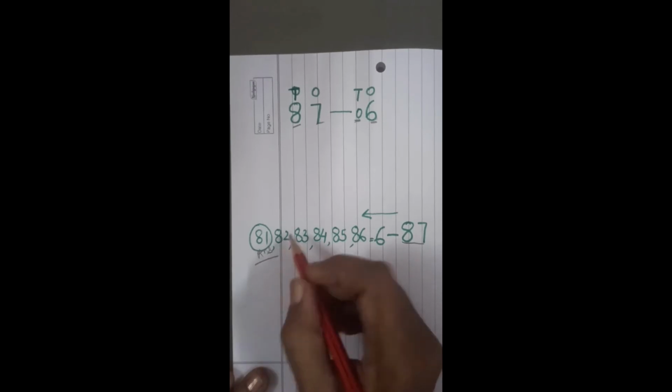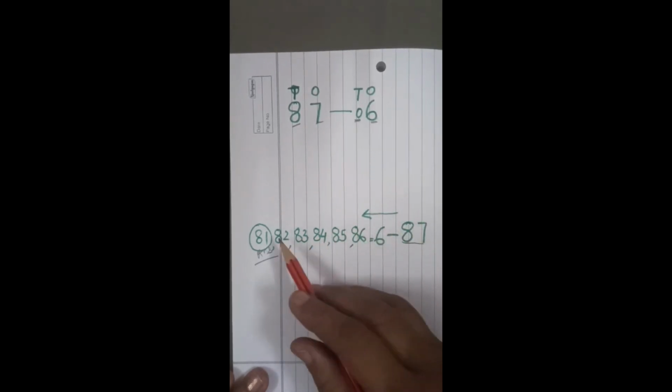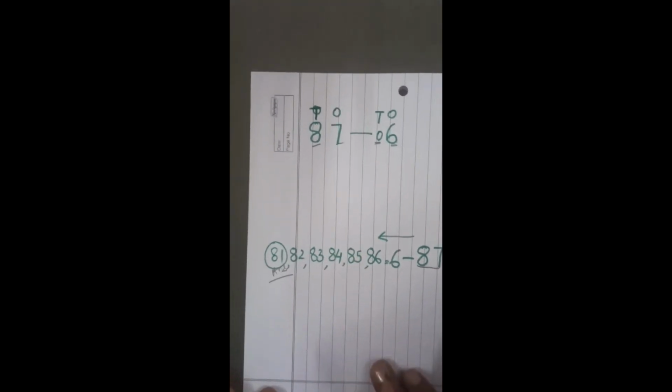So what did we see here? When we do not have anything at the tens place, we don't need to go down. We just need to move on our left, because while we move left on a number grid, we decrease by 1. Is that clear? So let me make you understand with one more example.